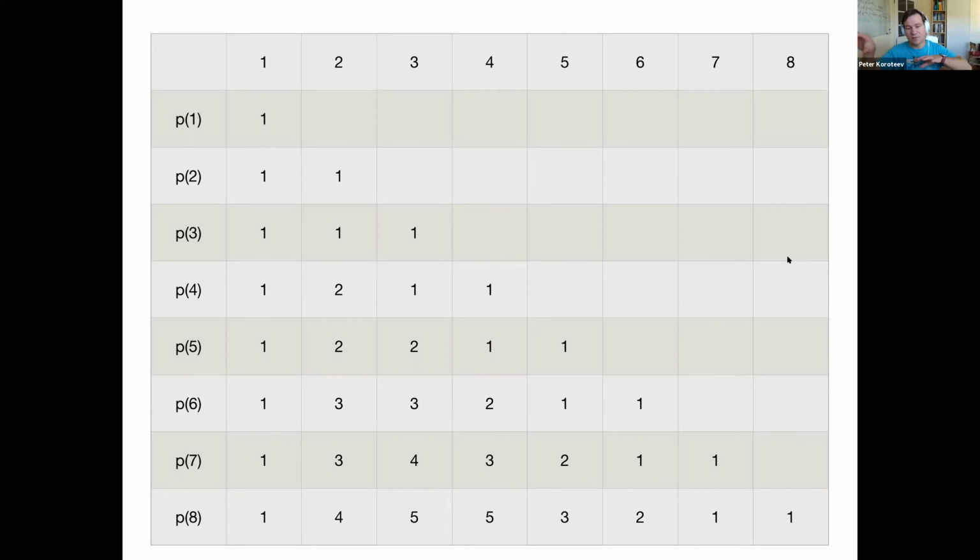And try to work between columns, not only within each column. So as you say, 5 is equal to 3 plus 2, but there's also 3 here. Or 5 is equal to 4 plus 1, 4 is here, 1 is there. Try to move it around and think a bit more broadly.